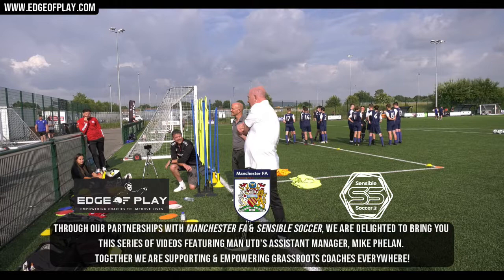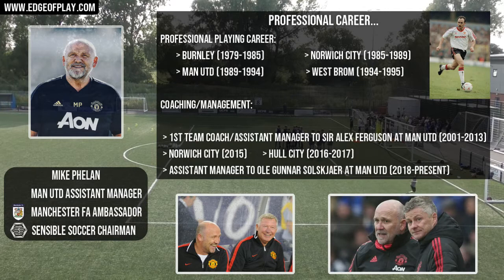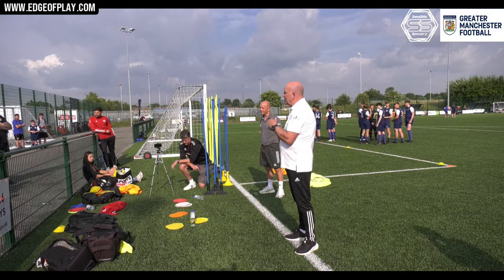So I'm going to put on three sessions. Three sessions for this group, and then three sessions for the second group. So there'll be a little bit of variety in there. Hopefully you'll see what we're trying to do. But once I do one session, I usually bring the players together and then we'll just discuss what they thought of it, what they took out of it, and get a bit of feedback from them. So I'll bring them over, really, and then we'll go from there.